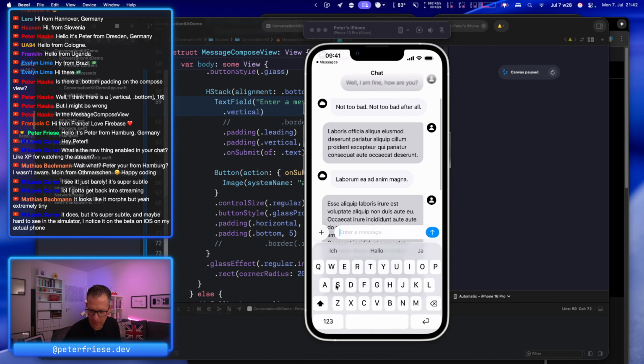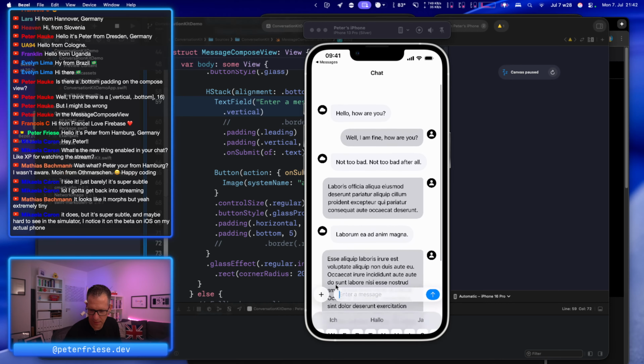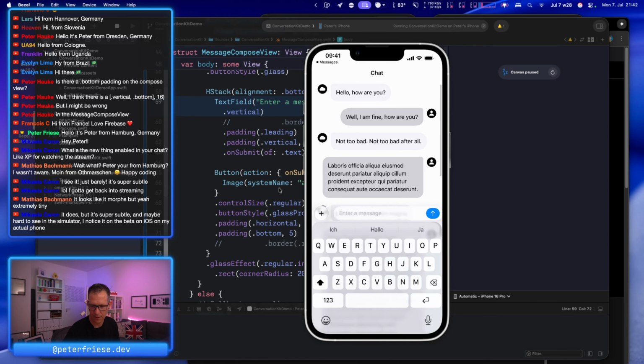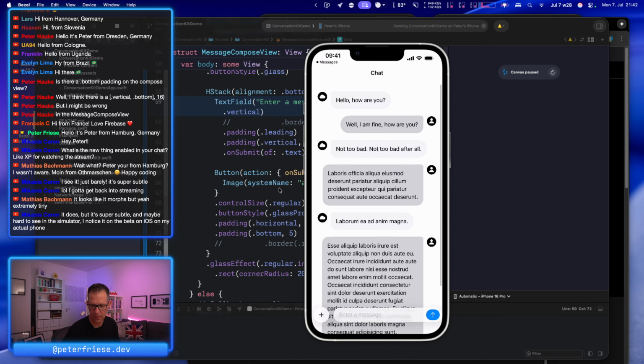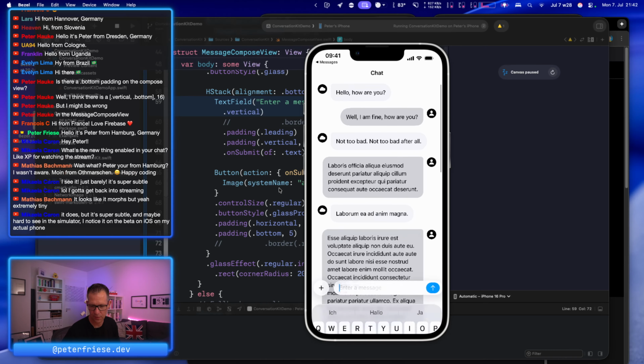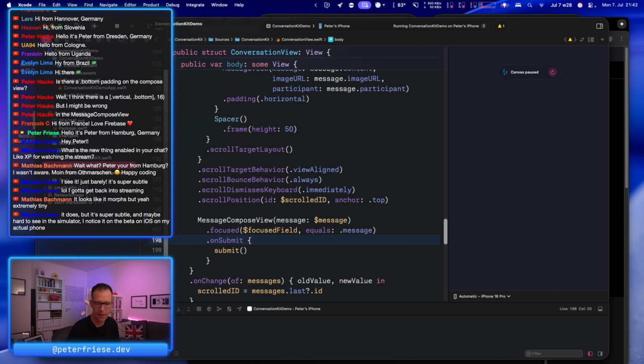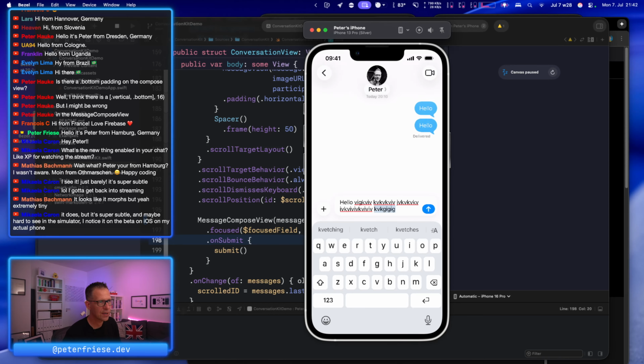There's one more thing that I wanted to do. If you are in this chat UI and then you scroll, it pushes the keyboard down. I'd rather have this effect where you actually need to push into the text element. So for example, if I'm in the iMessage app and I scroll here, the keyboard will not go away.